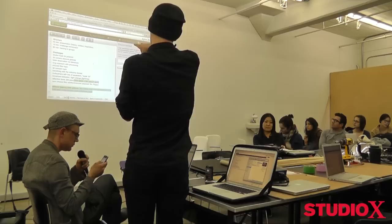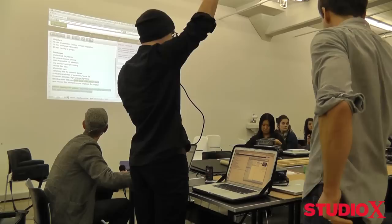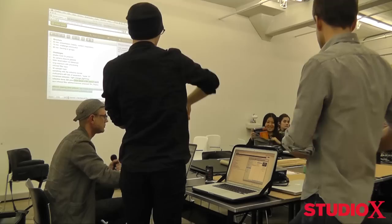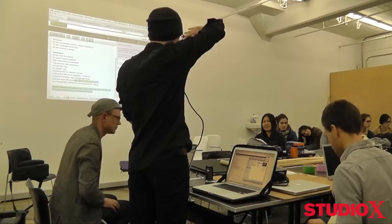Challenges first. Shutter Hack for Polaroid. Chris is a master of hacking Polaroid cameras to get an external shutter to trigger the camera release. We have tools: screwdrivers, soldering iron, wires, etc. for hacking Polaroids. Did anyone bring a Polaroid? Yes! Okay, so we've got at least one Polaroid. That's great. I don't know what you're going to hook it up to. Maybe it'll be something you stamp on. Maybe it'll be something someone hits their head on. I don't know, but I want to see that happen.